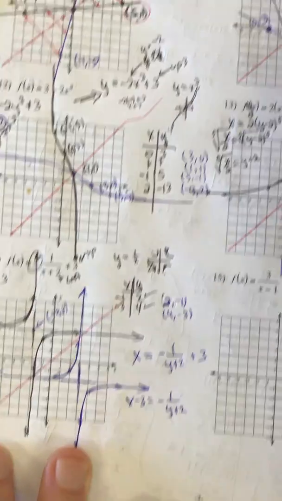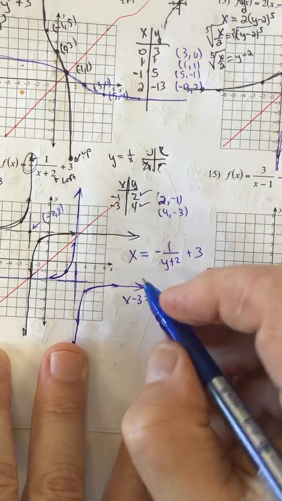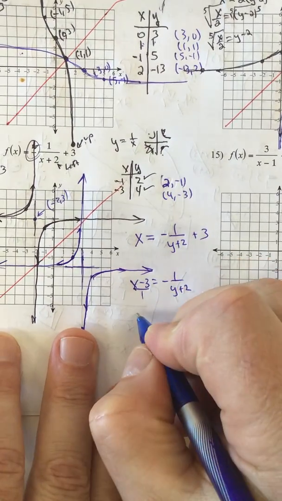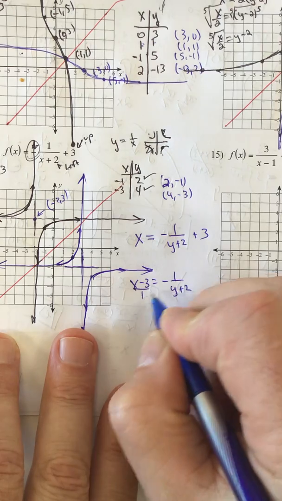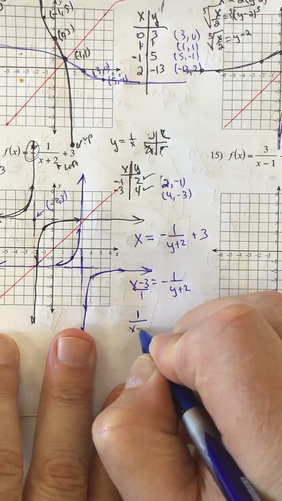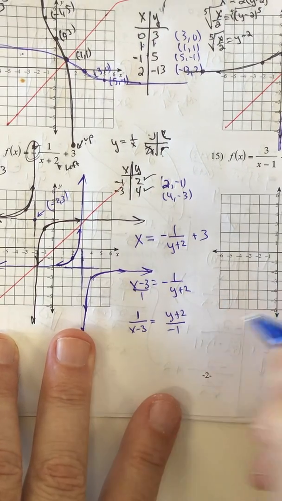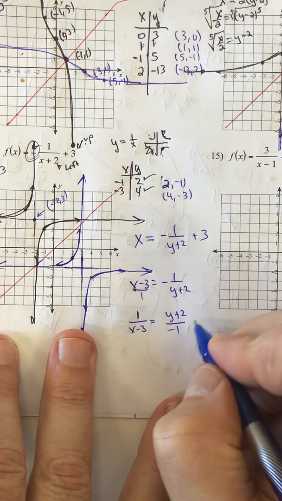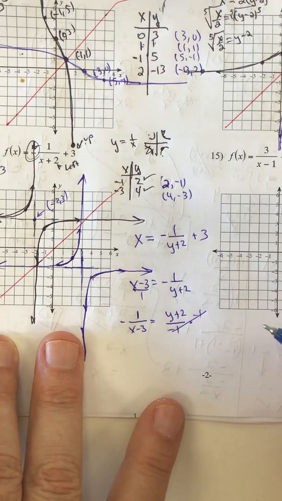Okay, now's the trick I was going to use earlier. When y is on the bottom and you've got to cross multiply to get it out of there, you could just flip the whole thing over. This is the same. Remember, we're going to cross multiply, so these two end up multiplying and the ones end up multiplying. Well, nothing changes if I flip it over. See how nothing changed? All I have to do now is multiply both sides by -1 and that cancels out. It's just going to put the negative over there.